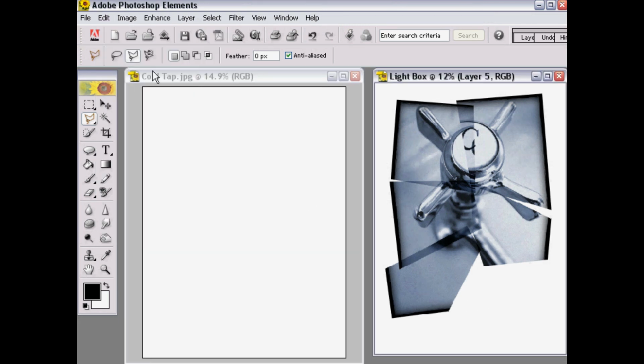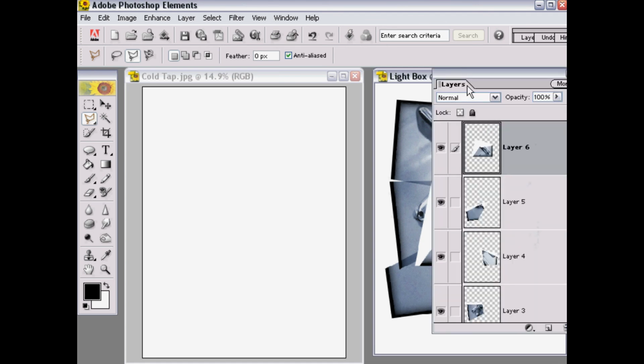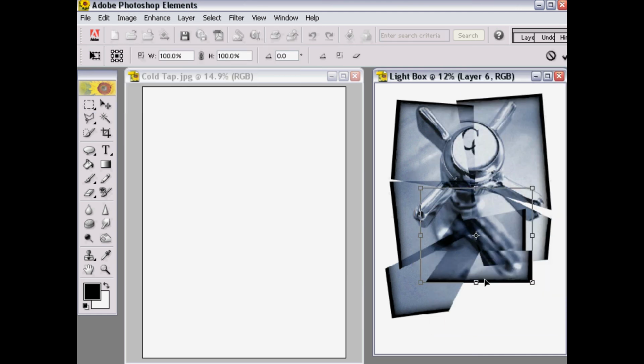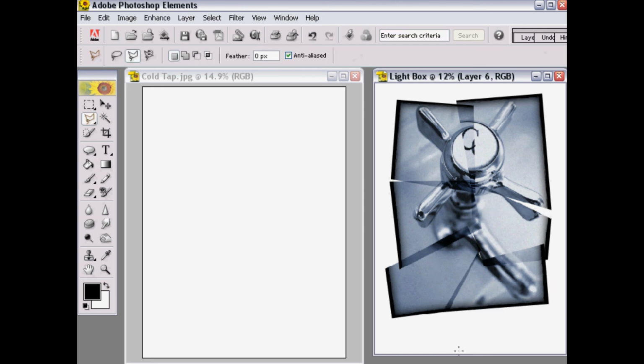Right, welcome back again. Just the last piece going in now, like so. And we'll just change the blend mode, multiply, and transform it like so. Now the beauty with this is that the image is never the same twice. You can come up with different shapes and different patterns every time you cut it up. But sometimes when you get to the end, you kind of find that the pattern you've got isn't quite to your liking. Well, don't worry too much, because you can always move things around a little bit.